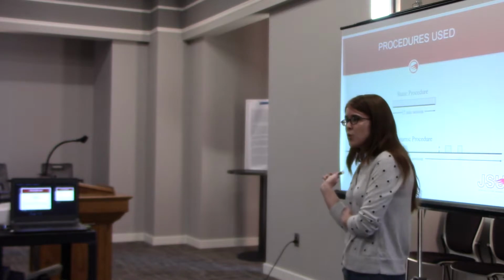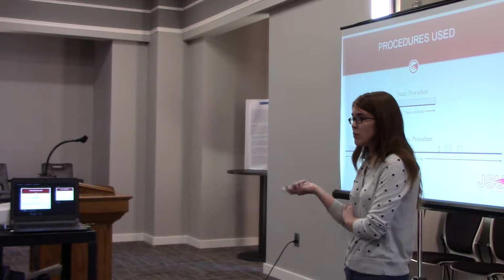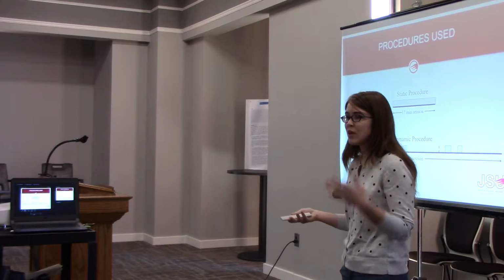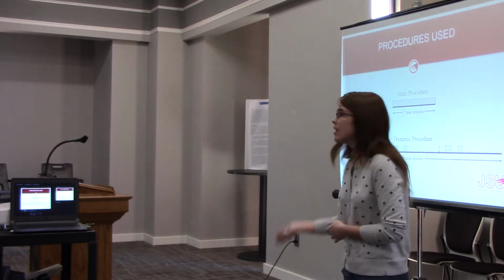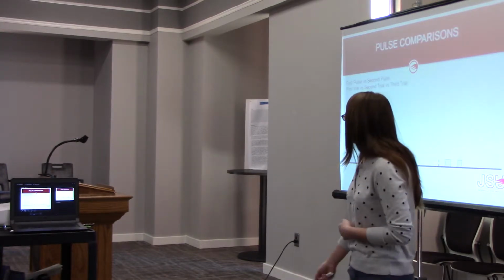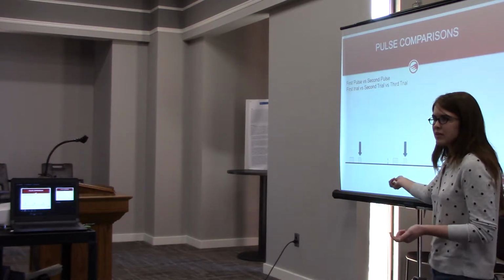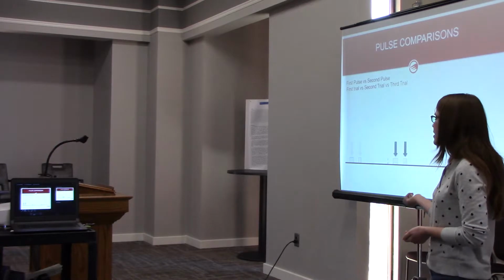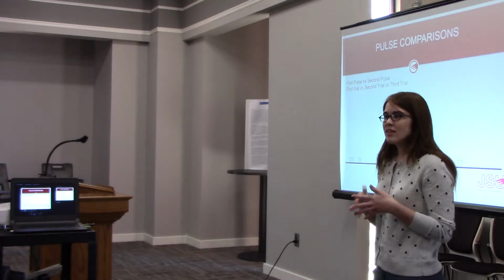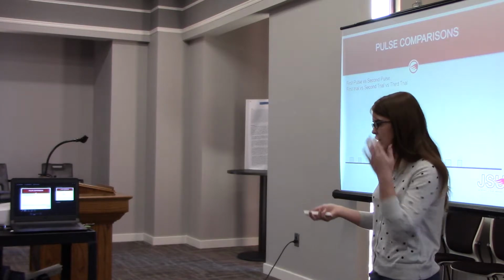The reason this is important is that the dynamic procedure is a very complex environment. Normally in everyday human interactions, we're not experiencing the static procedure. It's just not going to happen. We are constantly being exposed to changing contingencies, and that's what the dynamic procedure was set up to map. Some of the analyses I was interested in: is the first pulse the same as the second pulse? Are there any differences? And is the first trial different from the second trial, different from the third trial? This is very important because if it's not the same, then I can't treat it as if it's the same. I'm going to have to analyze it as something very different.